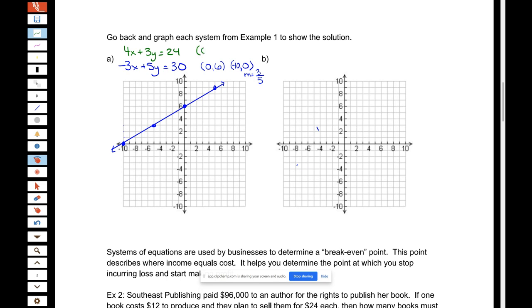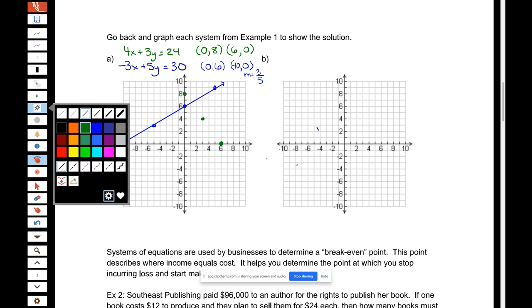Okay, my y-intercept: 0 for x, and then I solve, because 0 is going in for the x, I'm going to solve this and get 8. 0 for the y, and I'm going to solve this and get 6. So 0, 8 and 6, 0. My slope is down 4 over 3. So I could keep doing that to get more points, but I don't need to. I can already see where the lines cross.